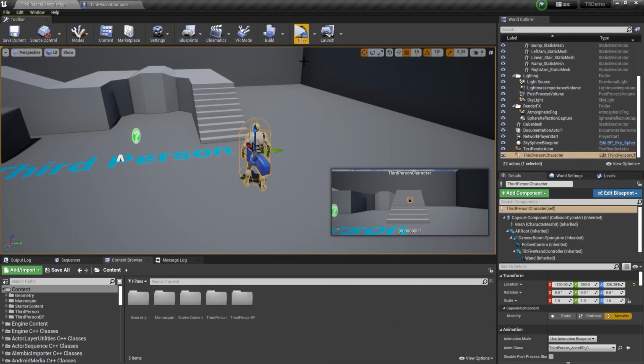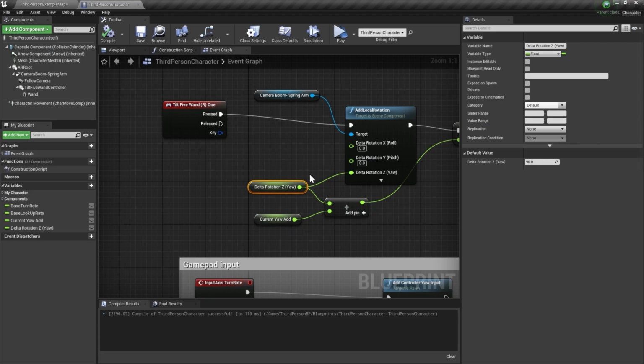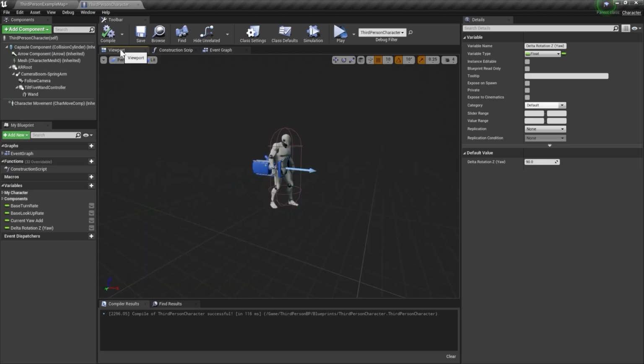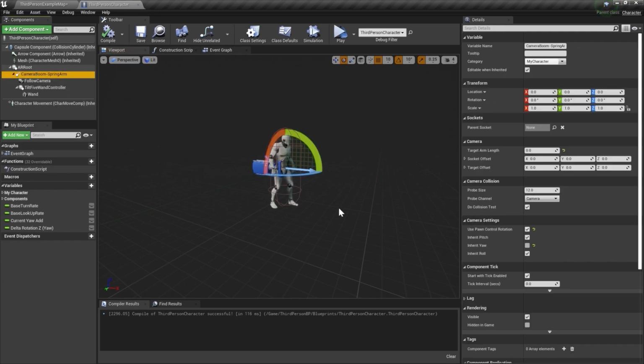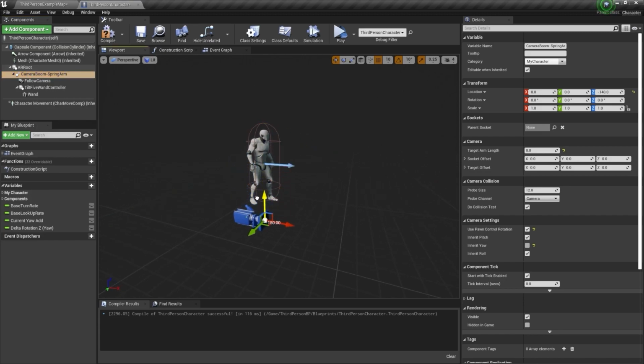All right, what else we got? Inside the third-person character, there's a couple more settings on the camera swing arm, which are useful to be able to mess with. Notably, if you ever want the camera to be closer to the action, then all you have to do is grab the spring arm and move it down. Think of this camera right here as the origin of the board, the middle of the board itself. And so anything, when I move it down, the board itself can't move down because it's a physical object, so everything else has to just move up instead.